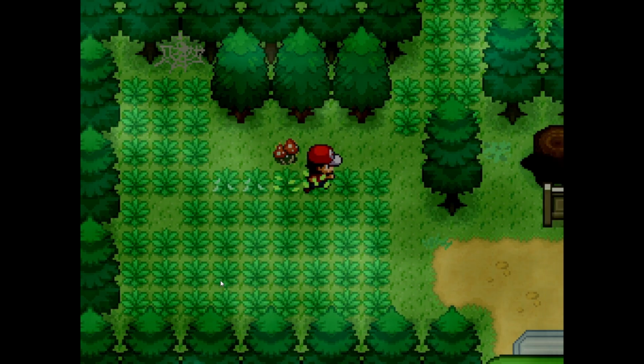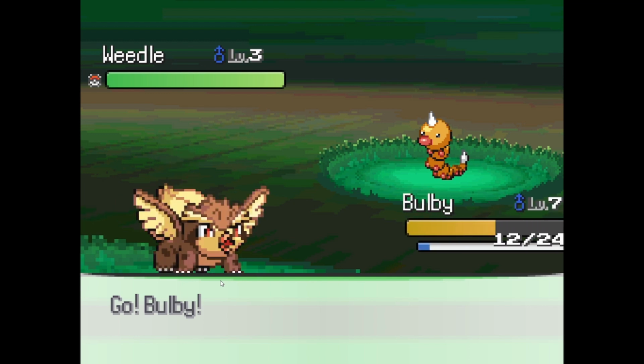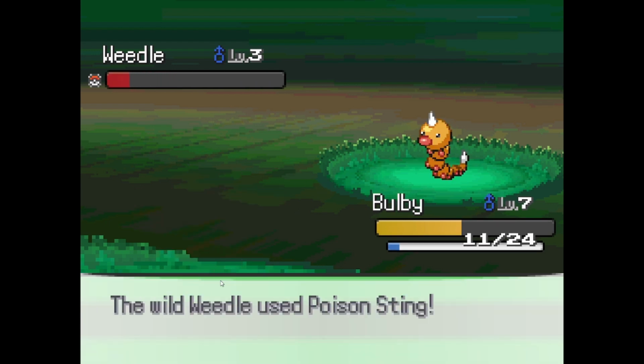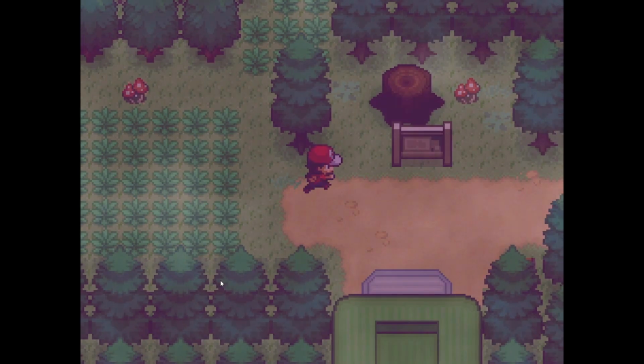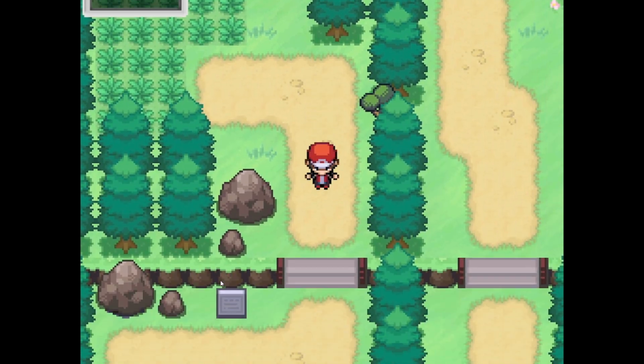Antidote. Just kill it for the XP. Are you kidding? I got poison. Bruh. Oh my god. It has that. Yeah, that's gonna be so annoying.